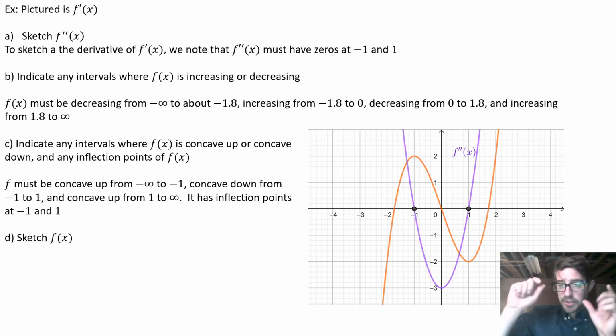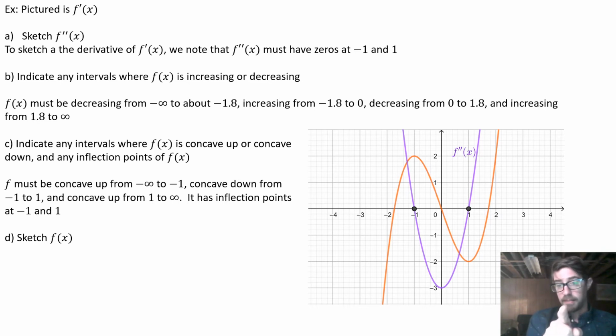Okay, so again, this is tricky to do on paper, and your graph may look messy, and it may not look like your neighbor's graph. When you're doing this in real life, it's great to use different colors. I don't know if that really applies to us here. So remember, f has a big W shape. So let's see, go back to the increasing thing. It's going to decrease from negative infinity to -1.8 and then increase again, which means what? It has to hit a min there. So look at the orange graph. It has to hit a min at like -1.8.